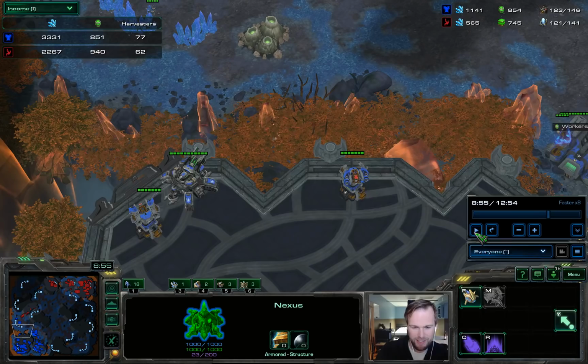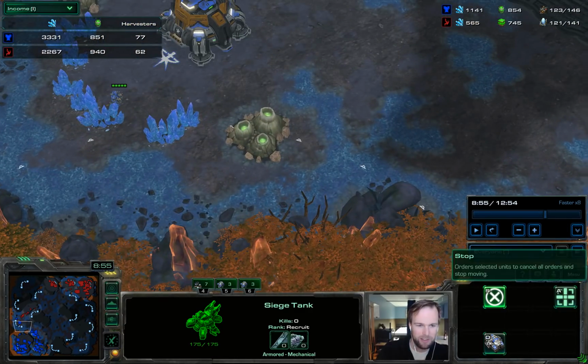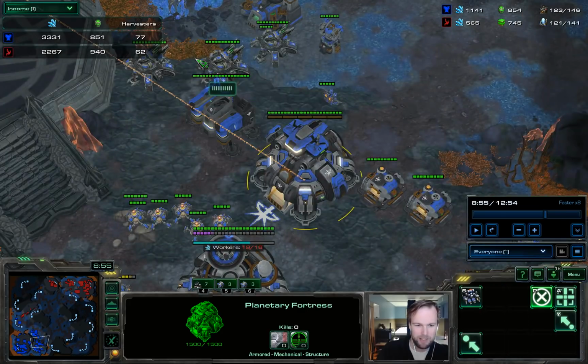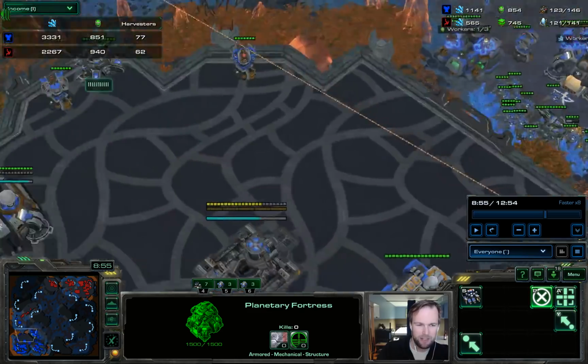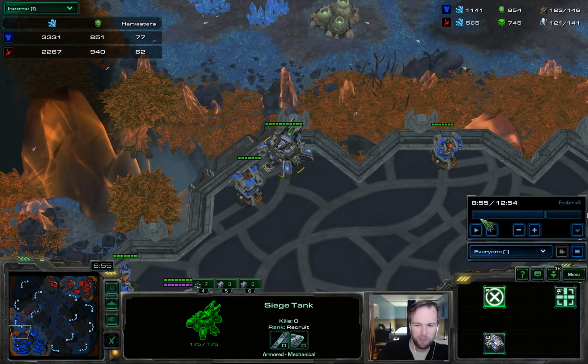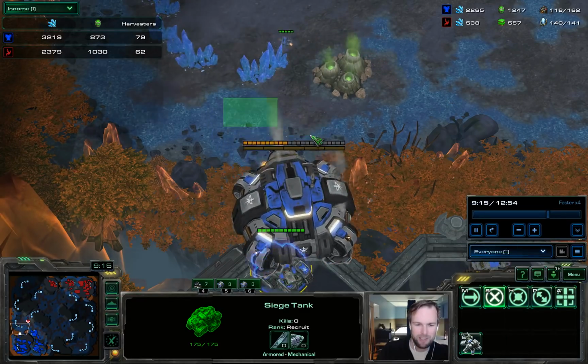That was pretty cool. So I sent this siege tank to siege up over here, but he was blocked by this wall of siege tank barracks planetary, so he messed up his pathing and ended up sieging up right there. Which seems like a completely useless position, but then protects the command center.